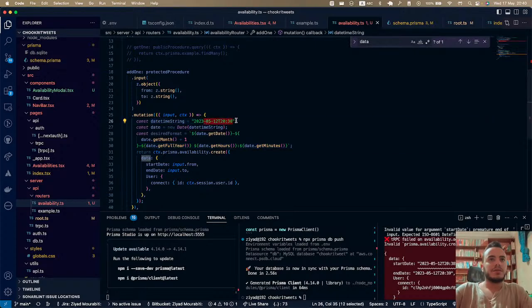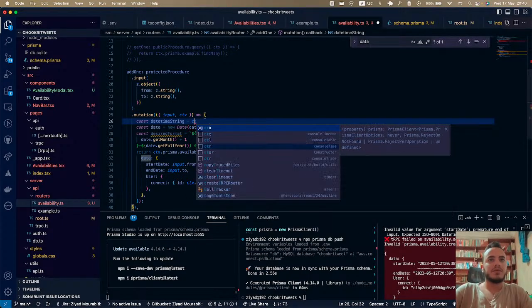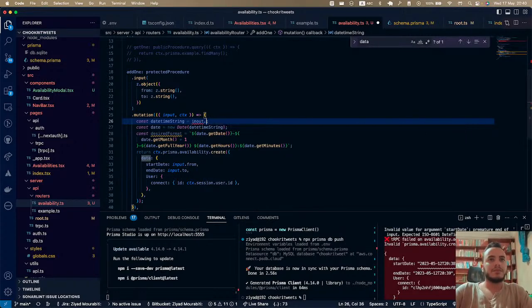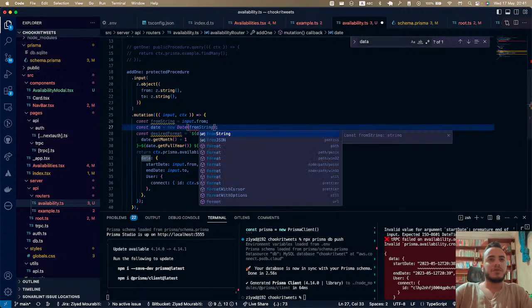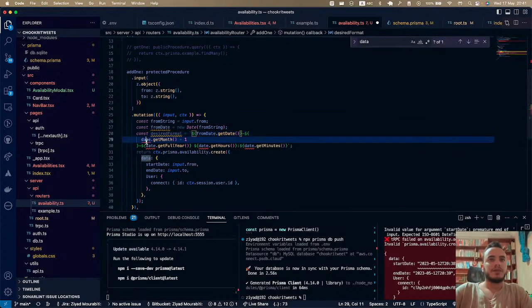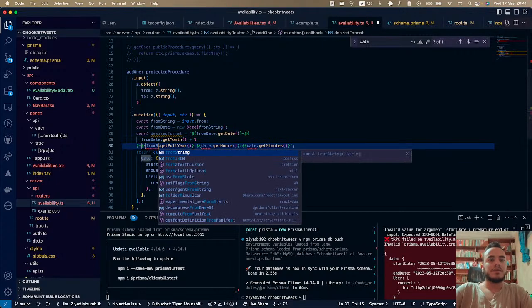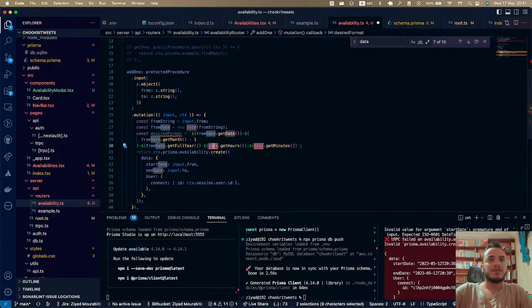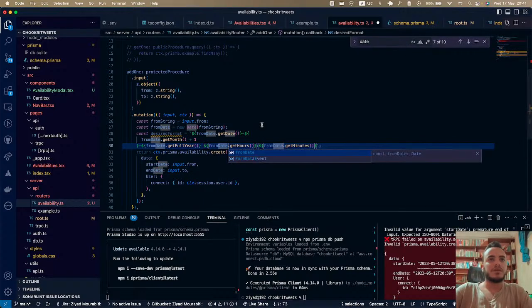So desired datetime string would be ctx input from string, from dates.